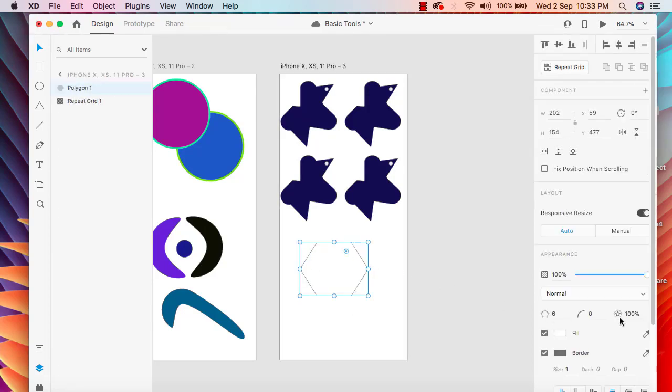All right. Now in here we have the option to rotate it. Not rotate it, just it will give you the border radius. Remember that we always have an option to add a border radius.